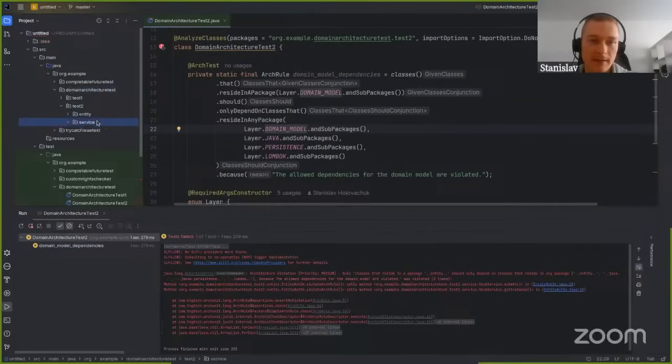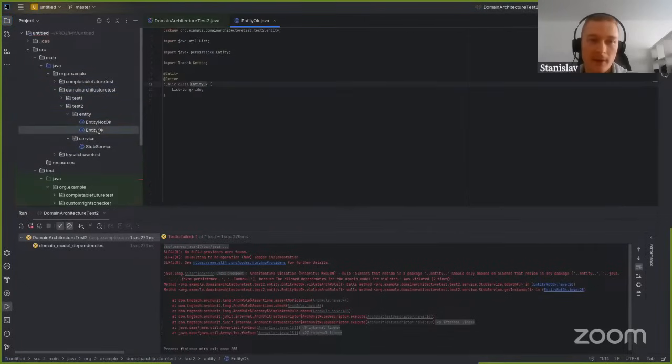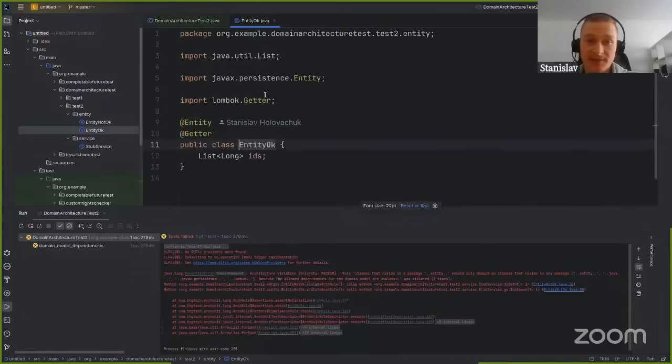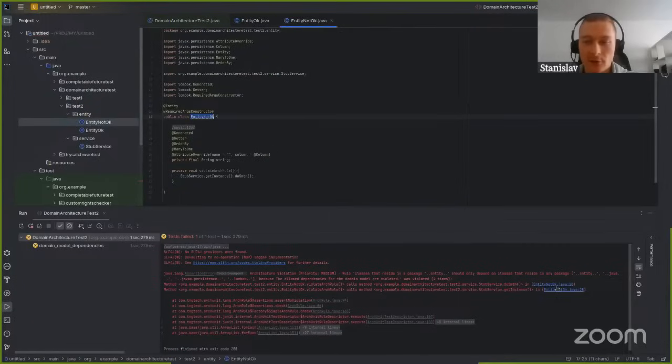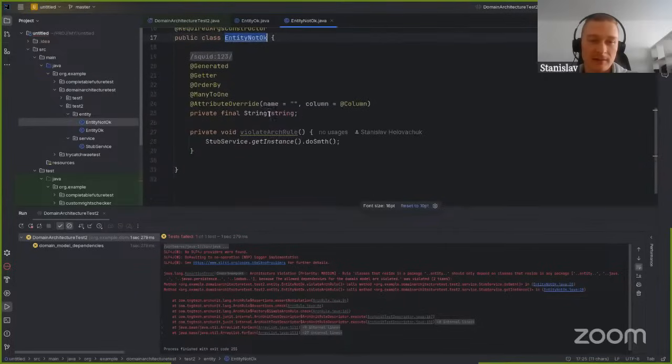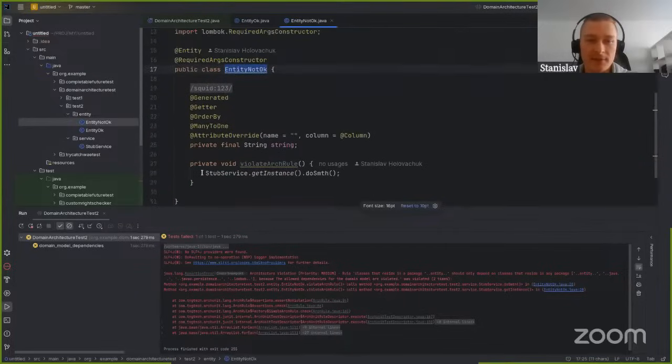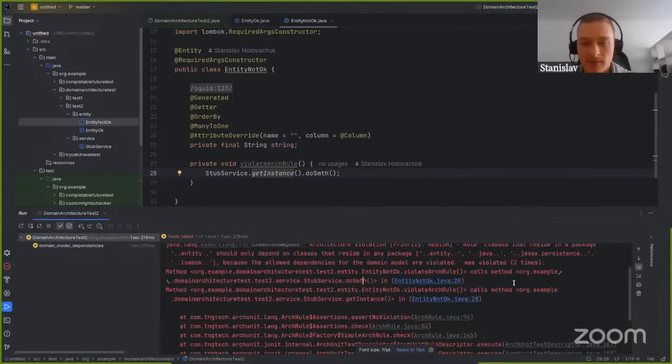And the fail is basically here. One entity is okay. It is an entity that uses only Lombok, persistence, and Java. And the entity not okay, which is pointed out in the message, is here. It is using some stub service. And why do we have two violations here?